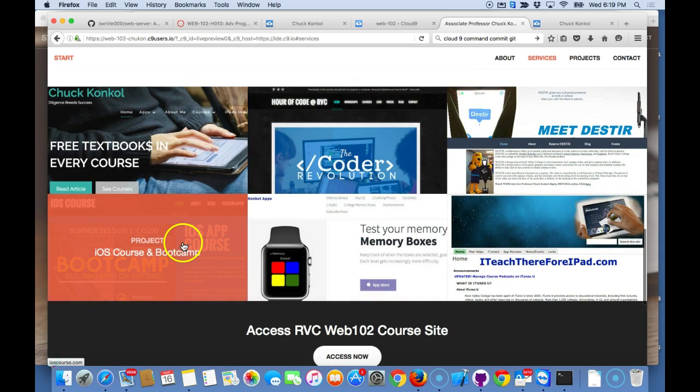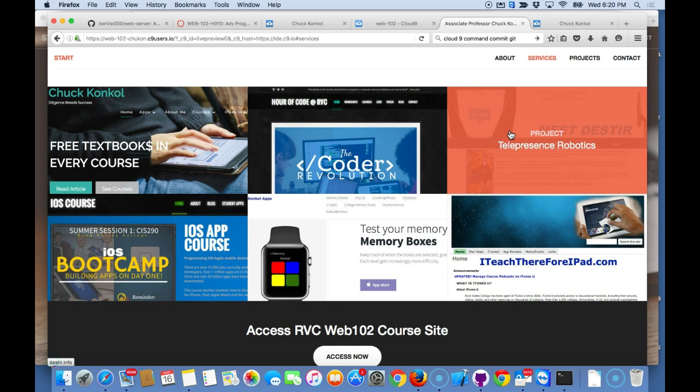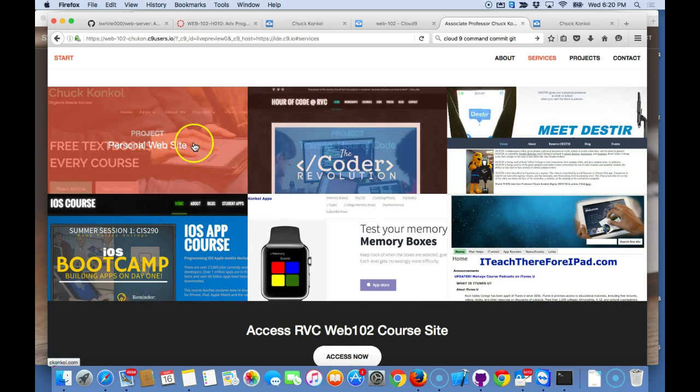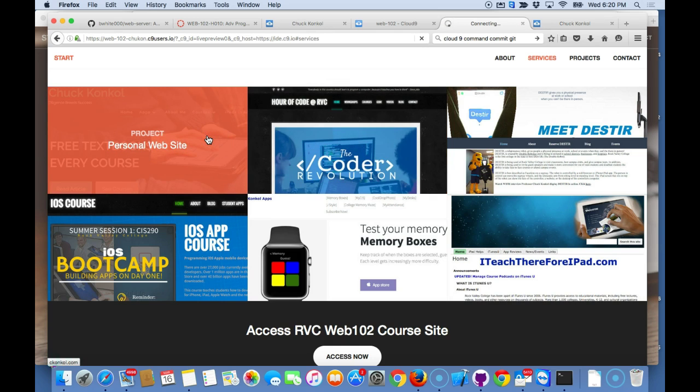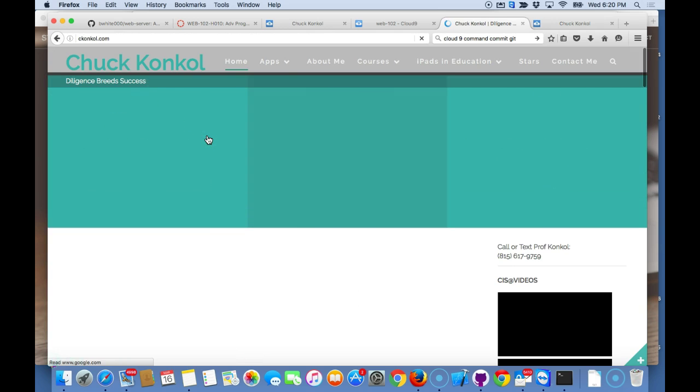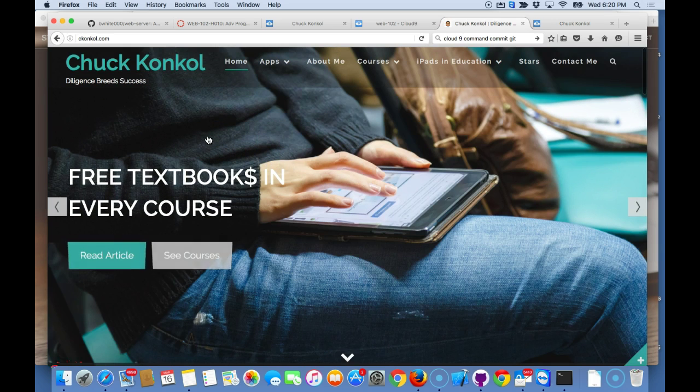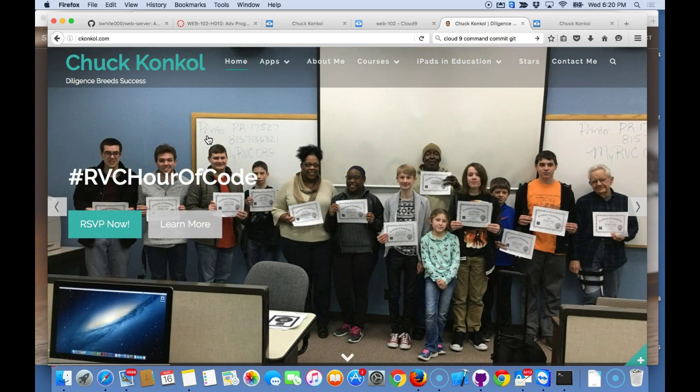As you hover over these windows, they're actually images using CSS that does a hover over that's built into the Bootstrap. And I'll go ahead and click on one, like, let's go to my personal site. Click on that. And what it's going to do is load up my personal site, which uses WordPress and a Bootstrap theme for the WordPress site. You'll see it kind of load up slowly here on campus, but it'll eventually go into a full view of a Bootstrap. It does this first, like a lot of websites they're doing now: a big, nice image that rotates a couple images about what that site's all about.